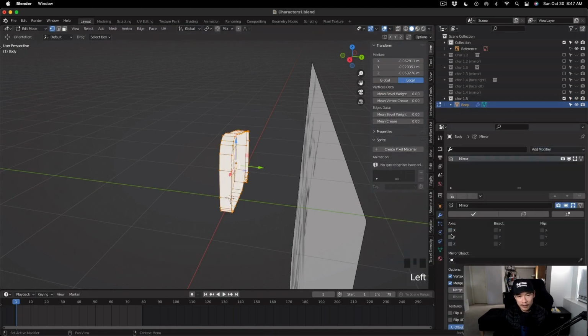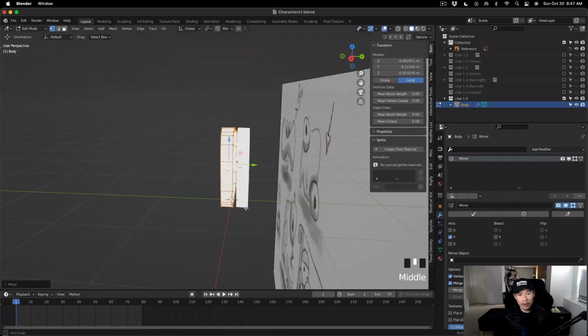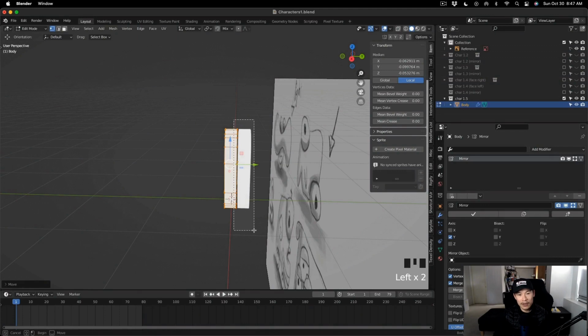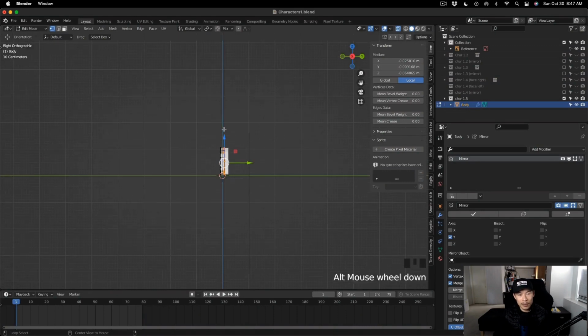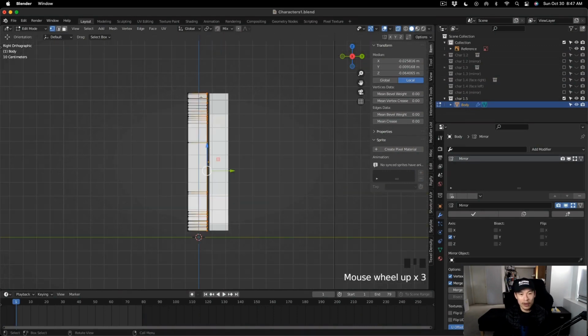I add a mirror modifier and get it as close as possible if that's the entire width that I like. And if I do, I select the middle vertices in X-ray mode because it grabs all the vertices on this perspective, but also behind the mesh. You want to select all the vertices in the front, but also the vertices in the back. That's the importance of being in X-ray mode. You move these vertices to the right, making sure clipping was on and it connects the two sides.